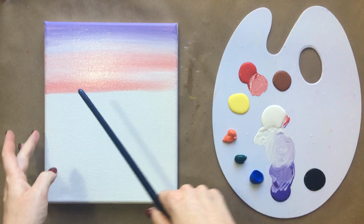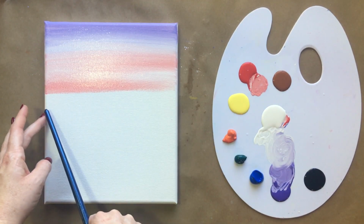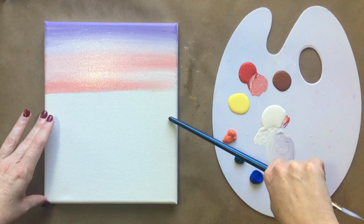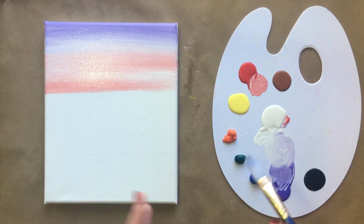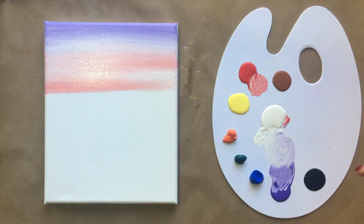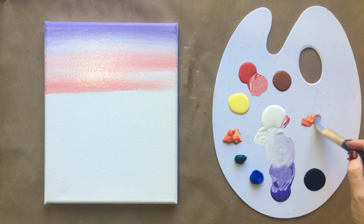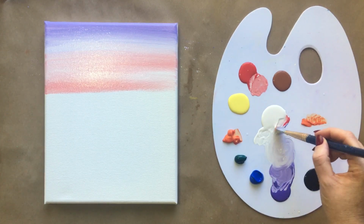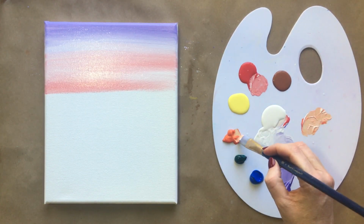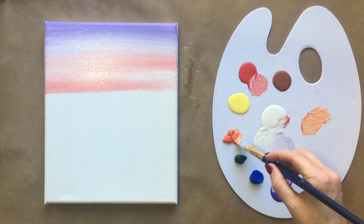Okay, and now I'm going to finish off the top part of my sky here, and I'm going to essentially cut the canvas right in half, because this bottom half is going to be where my ocean is and my shoreline. So I'm kind of already envisioning putting myself into the painting. I'm going to take a little bit of orange this time. I'm actually going to just bring it over here. You know, get crazy on your palette. There's no rules. Only rule is to jump in and get creative.